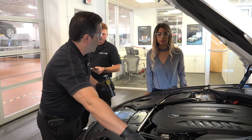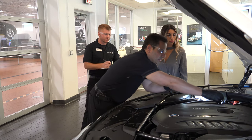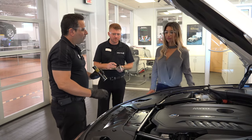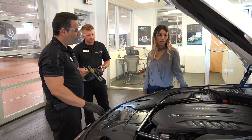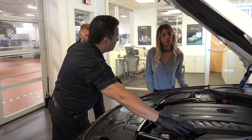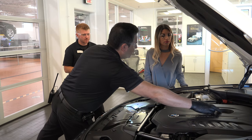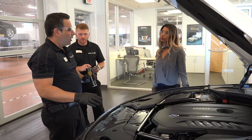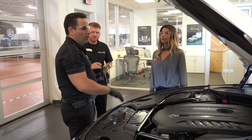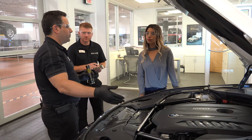These two coolant bottles hold your antifreeze. And if you ever have to jumpstart your car or charge your battery, this is the point right here — here's the positive, and the negative is over here. To check your oil, there is no dipstick; the car will tell you when to add oil. If you ever have to add oil, this is where you put the oil. At Bill Jacobs BMW, all the fluids are filled free. So whenever you need any washer solvent or you need to top off your oil or your coolant, just bring it in here and we'll do a complimentary service for you.